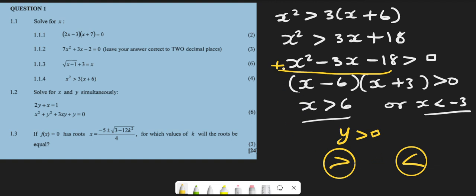But if your function here is positive, and the sign was like this, it is f of x. I will just write the equation as f of x less than 0. Then if your sign was like this, then your signs are going to be facing in this direction, and you put x, we put the bigger value, you put the smaller value, and then you are done. So now let's go straight to 1.2.